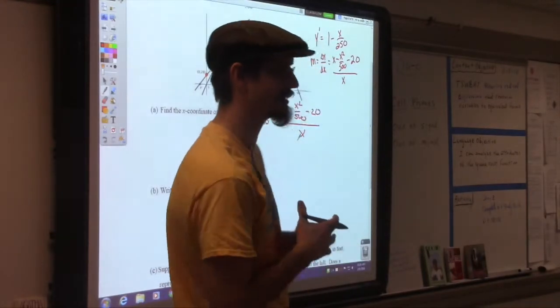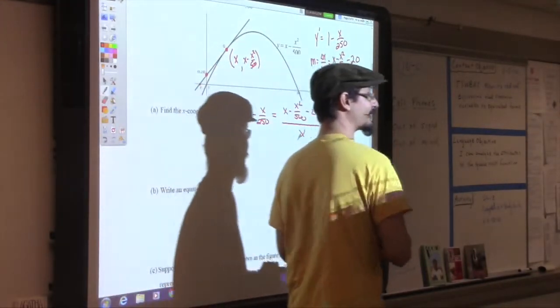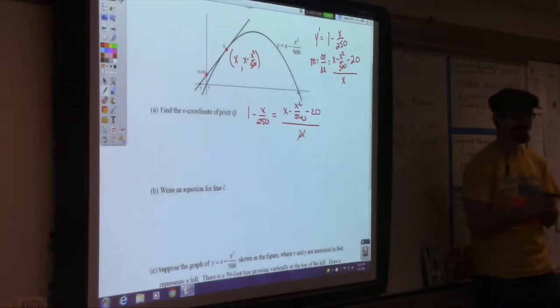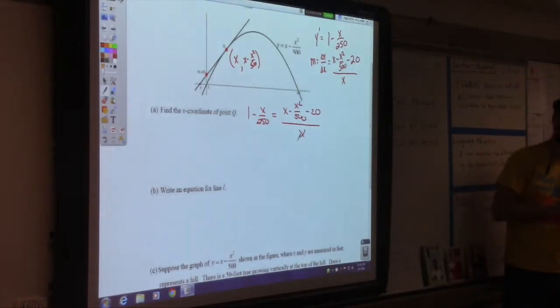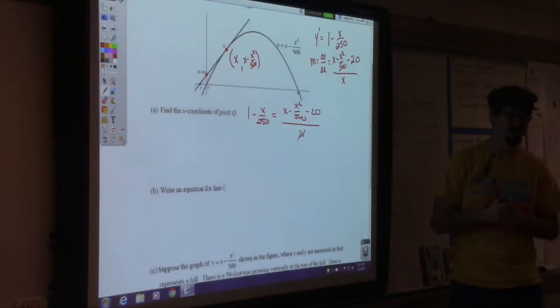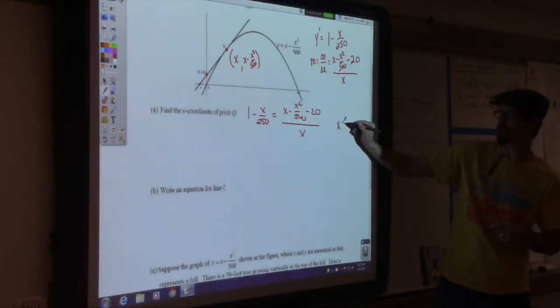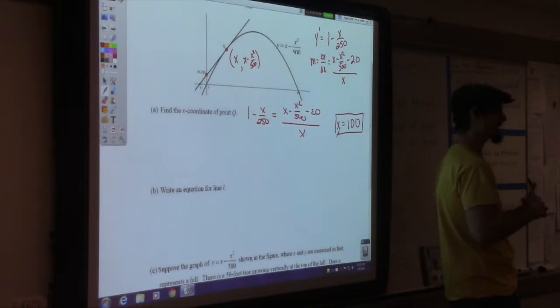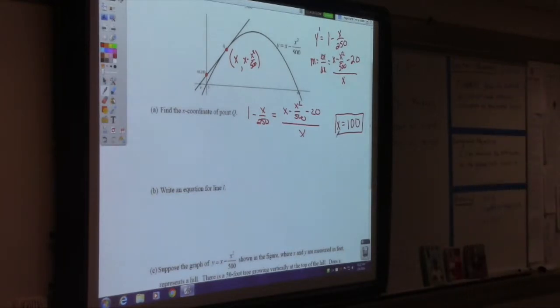Now that is disgusting and terrible and horrible, and yes, they're going to expect you to solve this. And you're going, I don't want to do it, it scares me. It shouldn't be too bad. So how would you solve that? Just real quick, see if you can come up with that. I'm going to let you take the time to go through the steps. I'm only going to give you a couple minutes. Your answer should actually come out to x equals 100. See if you can get to that answer of x equals 100 in this problem.